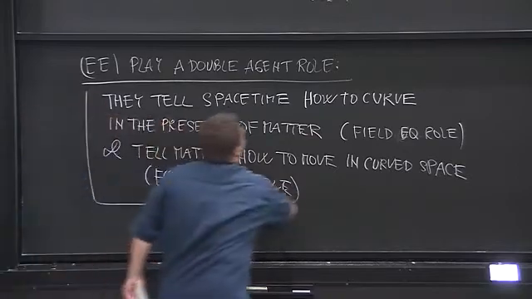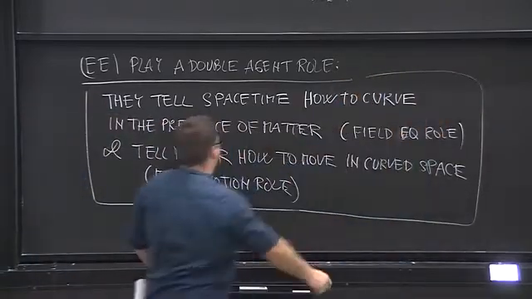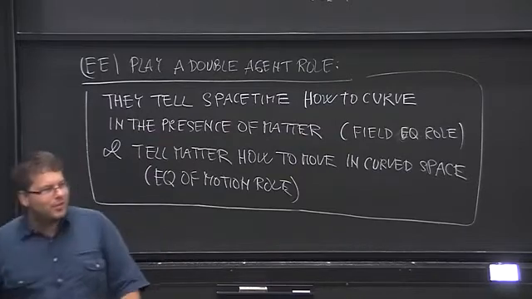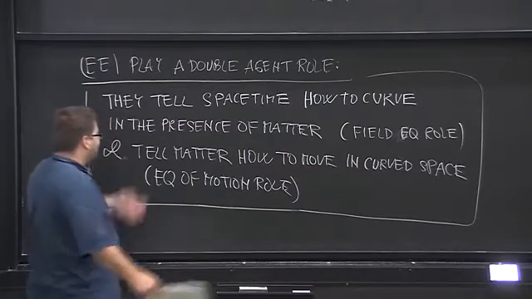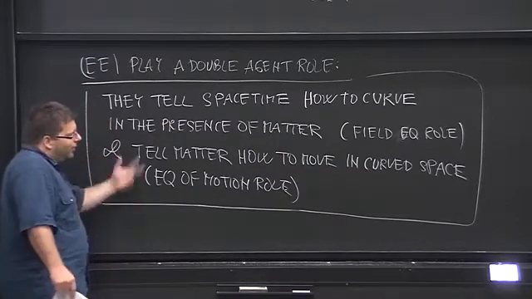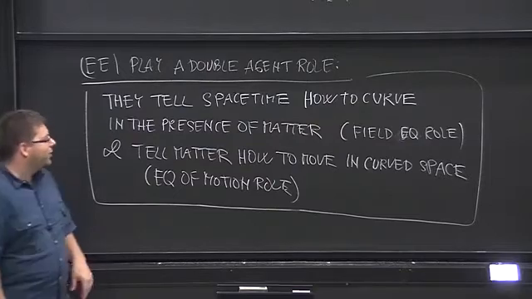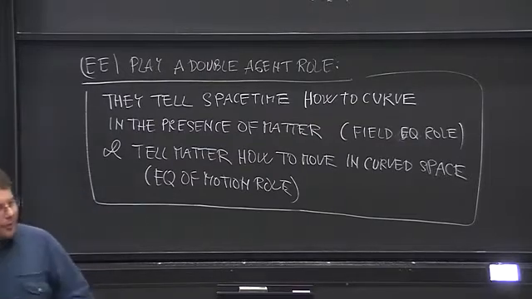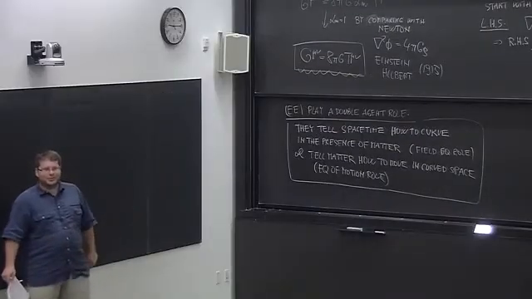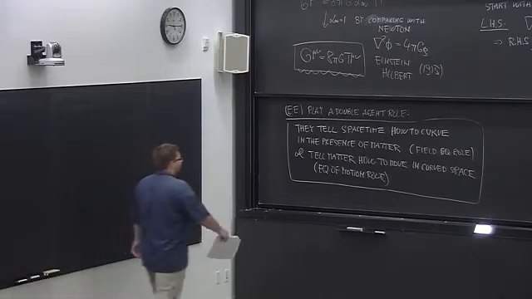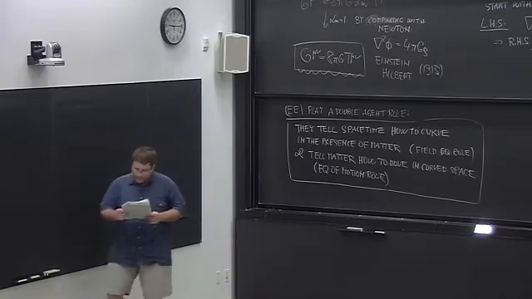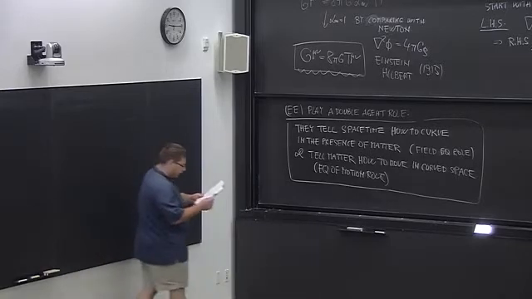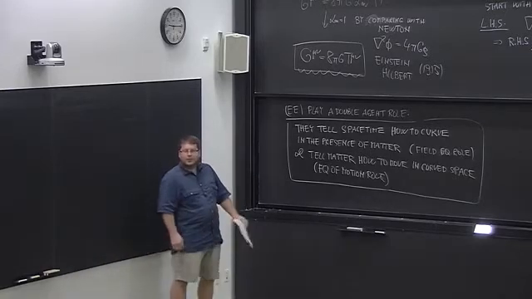It is because of this double agent role that you really need only one set of equations and they tell you everything. They tell you the geodesic equation, they tell you Navier-Stokes equations. Sometimes they tell you the Maxwell equations. So because of this double agent role, I think these are really the most beautiful equations. They give you everything. All right. Are there any questions?